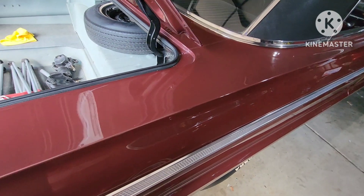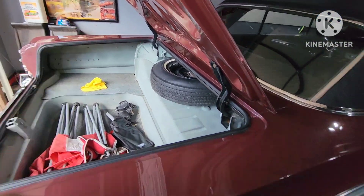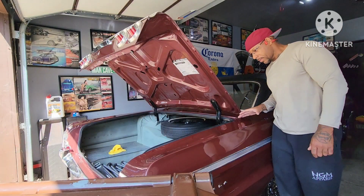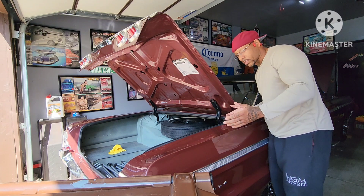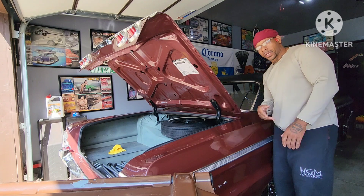I'm about to tape this up and make the measurements. I'm going to replicate the same thing over there on that side, but I'm going to show this side so everybody can see it. Make the measurements to put where I want mine. You can put yours anywhere really — it's honestly a custom option. You can put it wherever you want. I'm about to measure it up and put mine where I want mine.